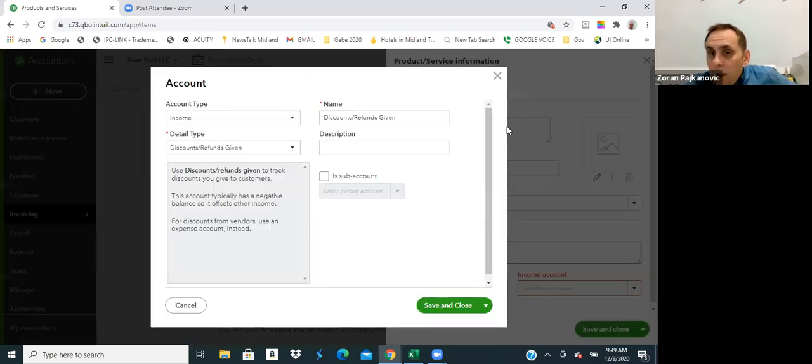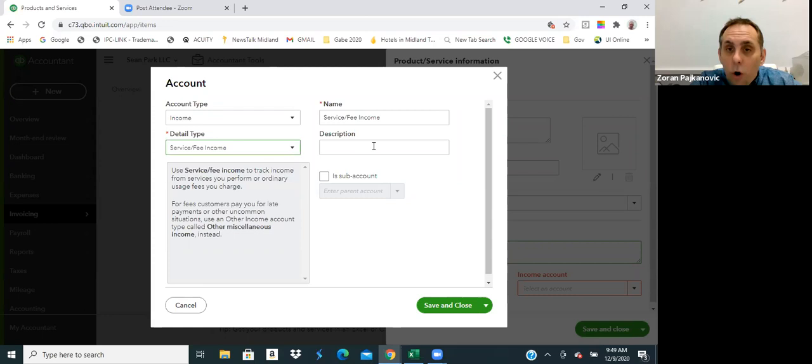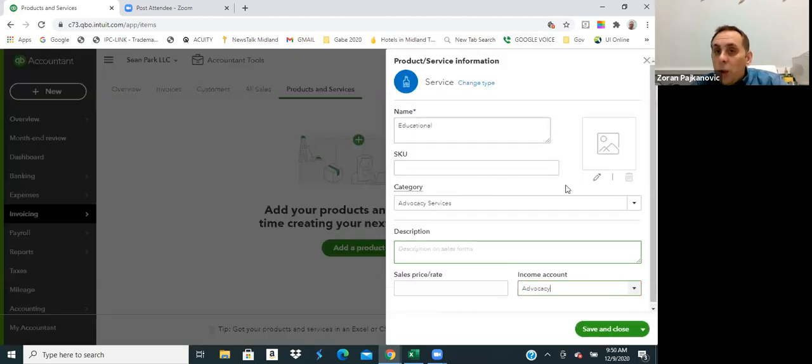So in here, you're going to create an account called Advocacy Services, same as what you did within the products and services. So this is going to be the group that would be relevant and shown, for example, that on the income side, you had an income of $10,000 pertaining to the advocacy, okay?